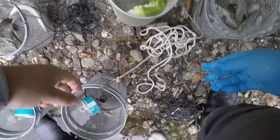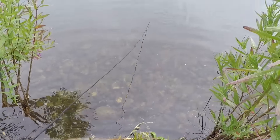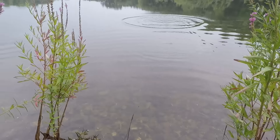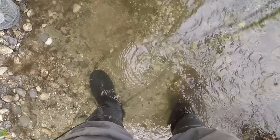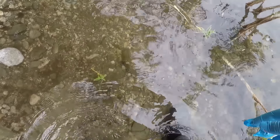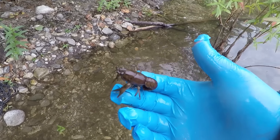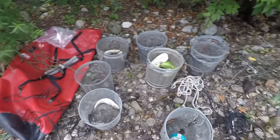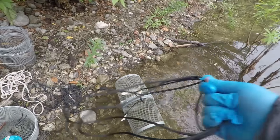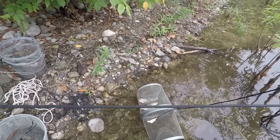We got seven traps here. The reason that I have this glove on is these things stink wicked bad. So we're going to throw two herring into one trap, two herring into another trap, two mackerel into one trap, two mackerel into another trap, one can of cat food into one, one can into the other. The reason I'm not totally opening those up is because they'll just eat right through it really quick — just crack it so the juices come out into the water and they'll hang around a lot longer.